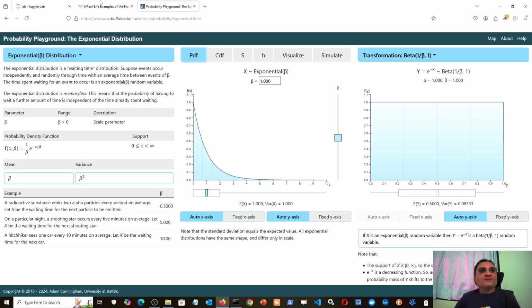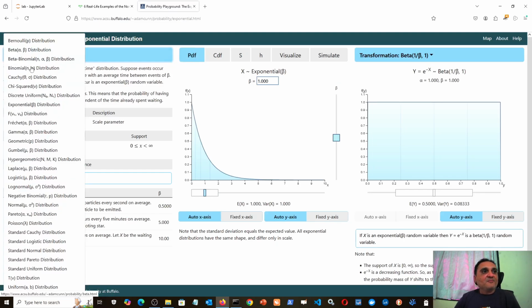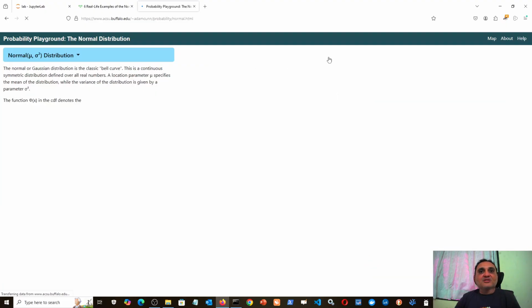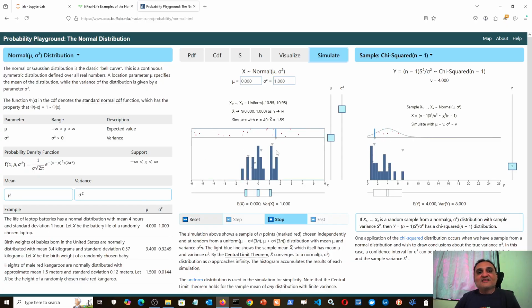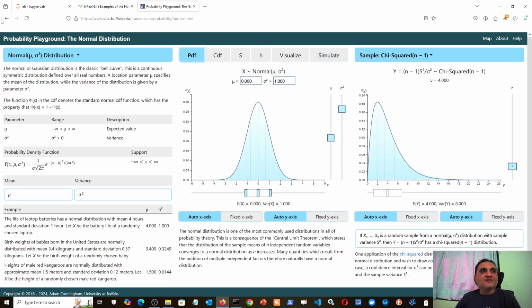So okay, next there was this normal distribution, our famous and the most important and the popular. So normal distribution, and again this kind of graph should be created. So simulate, that is that sieve or popcorn kind of example. So if you freely throw the numbers uniformly between this and this, minus 10.95 and 10.95, then they will arrange themselves in a normal distribution like this. Okay, so that is also, I'm stopping at this point, I'm not pausing, I'm just stopping the simulation and showing you this kind of graph is created.